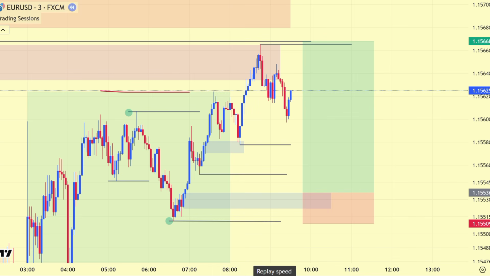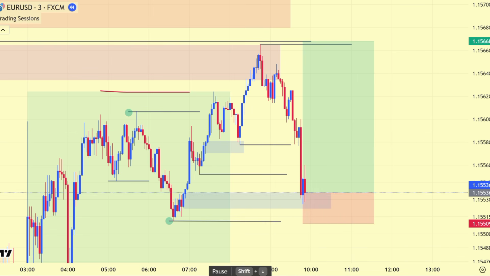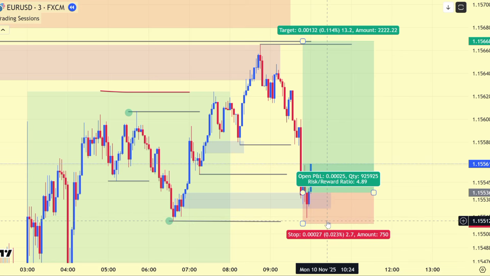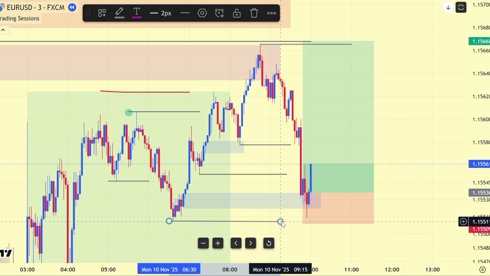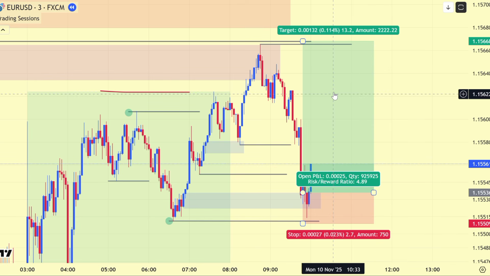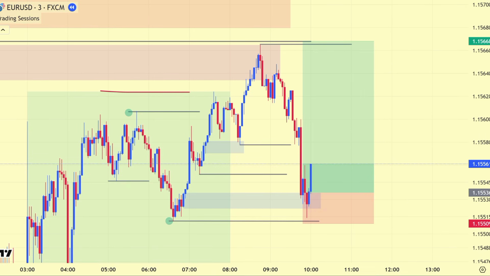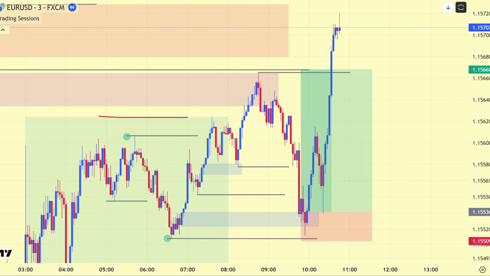All right, so exactly right there, let me make this speed, and exactly right there you can clearly see that price has mitigated my zone very perfectly here, and you can clearly see the low is still protected, so this means my SL is sound. You can clearly see there, and right now let's see what price will eventually do. Right, so price is heading towards my direction, and exactly right there, in no time, price made it out to full TP. And yeah, so that's the trade.